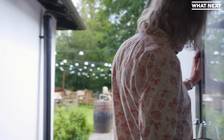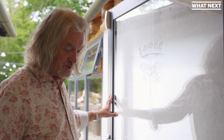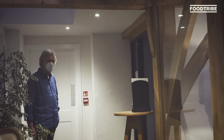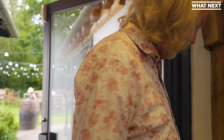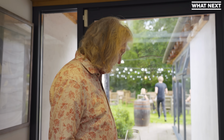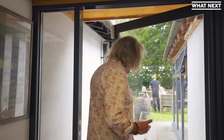I don't know if you can remember from the original video where we tried out the pub and some of my food tribe mates came along for supper. We had the problem of the farting door. Oh, excuse me. The door no longer farts. Look. Oh, it does. That's disappointing. We had mended that. So the door does still fart.